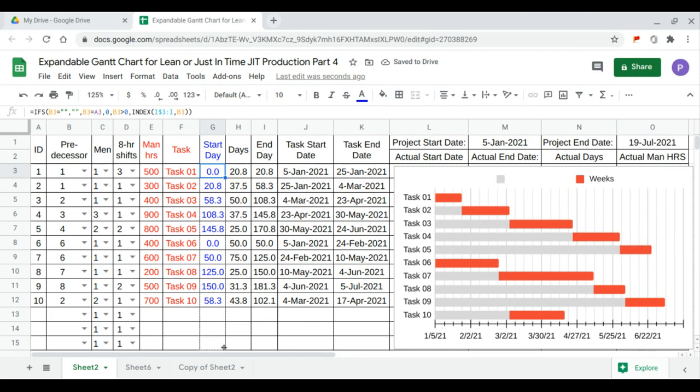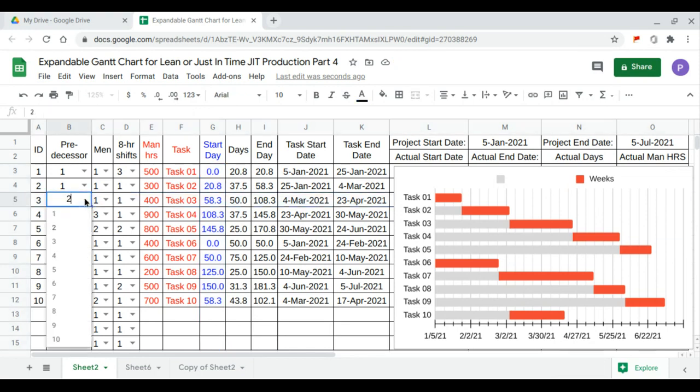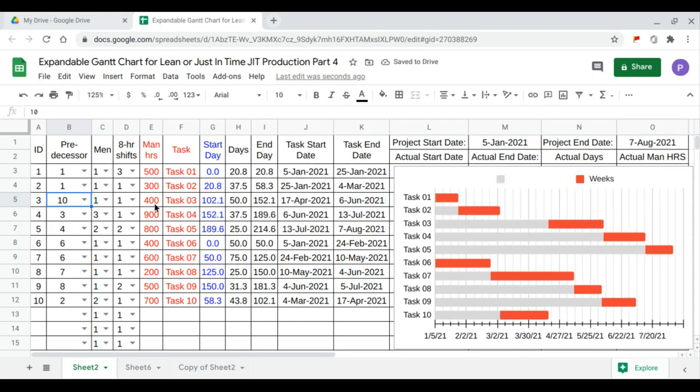Copy and save. Let's say I want task 3 to follow task 10. So this is task 3. I want it to follow task 10. Copy and paste. You can go downwards if you want to add something.